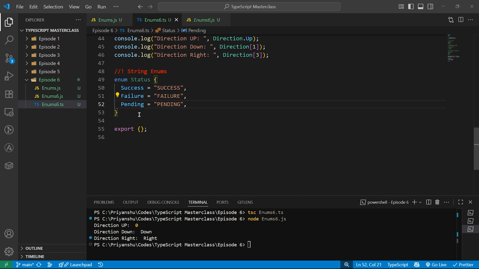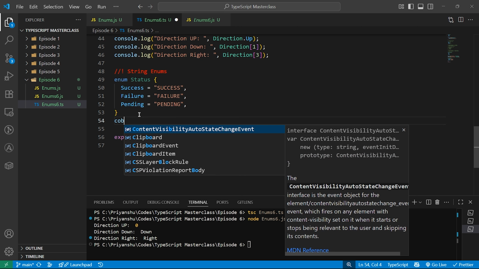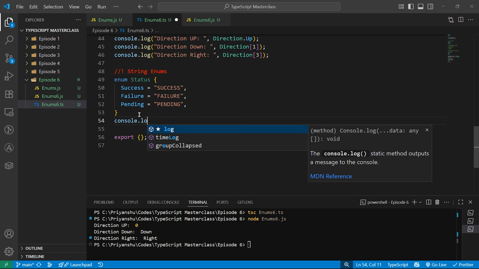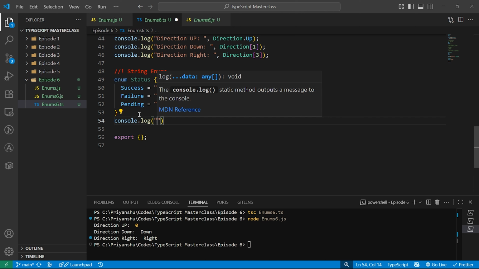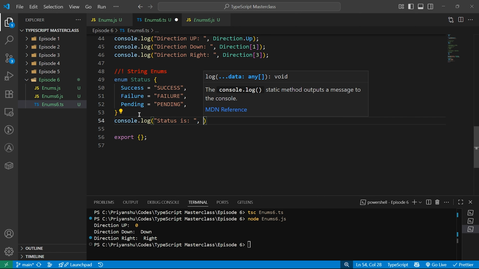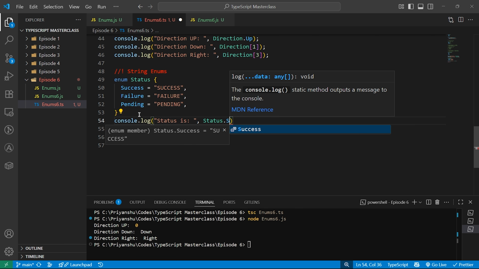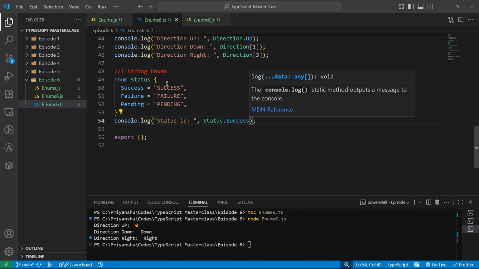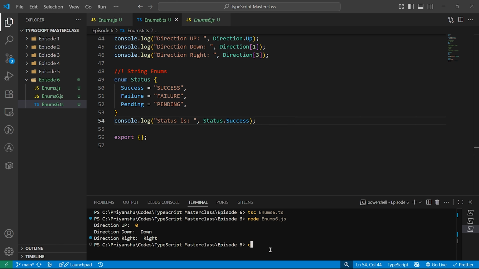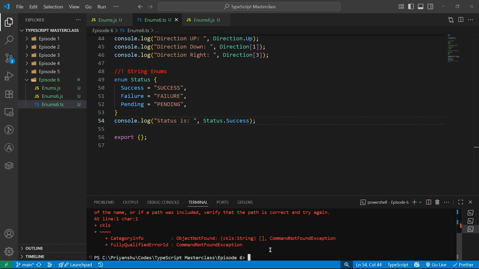And it works the same. Like if I do console.log, status is, and here I'll do Status.Success, and it will print this success in all caps. I'll show you.